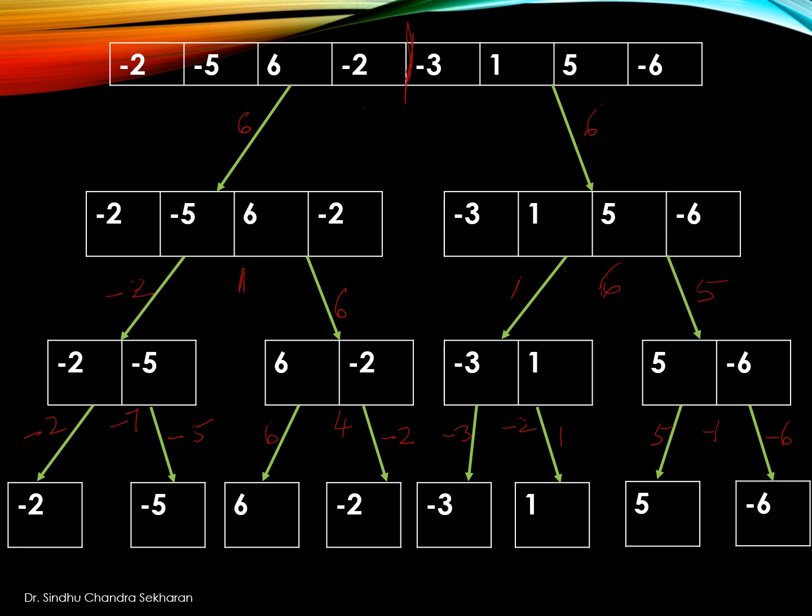So for now, it is going to be 1 if I consider 6 along with minus 2 and minus 3. Next, if I add a 1, it's going to increase my CSS. If I add 5, it is going to increase my CSS. If I add this minus 6, it is going to decrease my CSS. So it's going to be 1 plus 1 plus 5, which is 7. This 7 is obtained only when I'm considering these values: 6, minus 2, minus 3, 1 and 5. So this is the maximum subarray sum for this given single dimensional array.